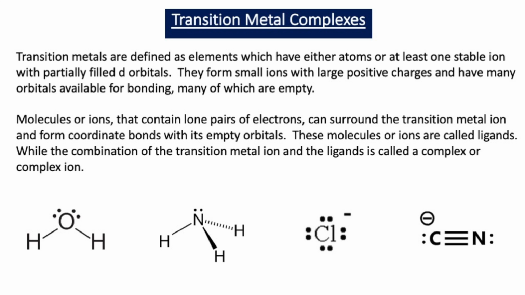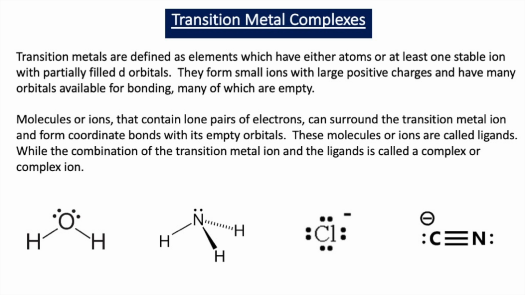Now, in previous lessons on this topic, we've learnt that the chemical properties of transition metals are that they have variable oxidation states, they have catalytic properties, they have the ability to form transition metal complexes, and they form coloured compounds. And in this lesson, we're going to look at the reasons why they form coloured compounds.